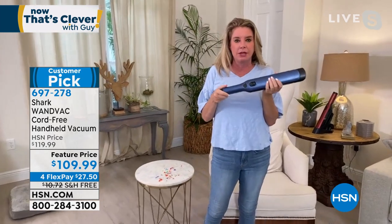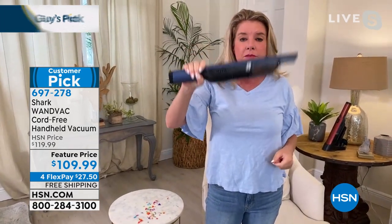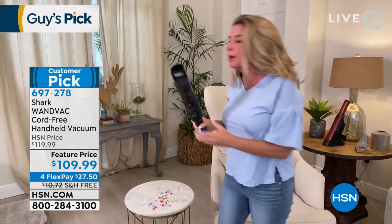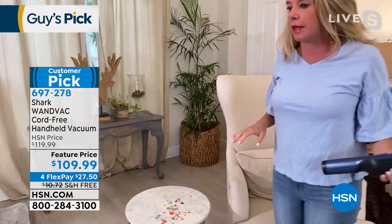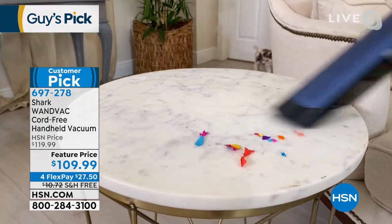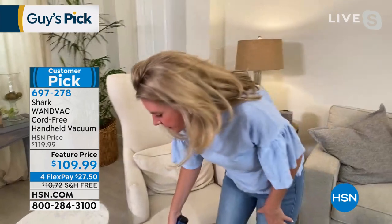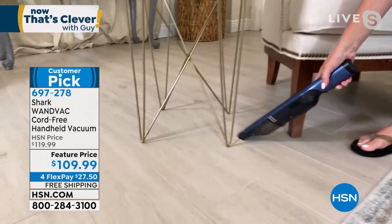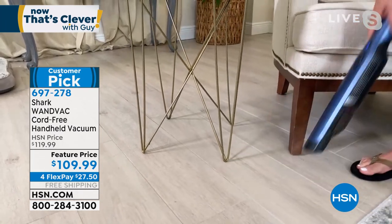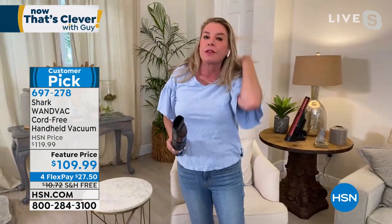So why do we love this one so much? Cordless, all right, we've cut the cord, all right? And it's 1.4 pounds, that's it. This is your grab and go. This is going to be that magic wand, okay? So you're like, oh, look, we got a hot mess right here. No problem. Look at that. Look at how easy it is to clean up those messes. And then you got something underneath. Let's say some of that silt down here. Look at how easy it is for me to go ahead and clean up all of the stuff that we have, whether it is on your surfaces, whether it is on your floors, whether it's in your kitchen.